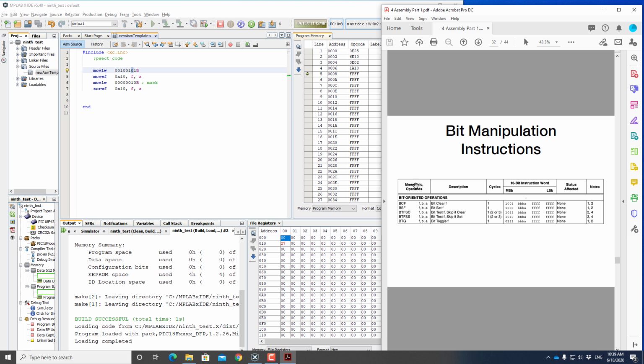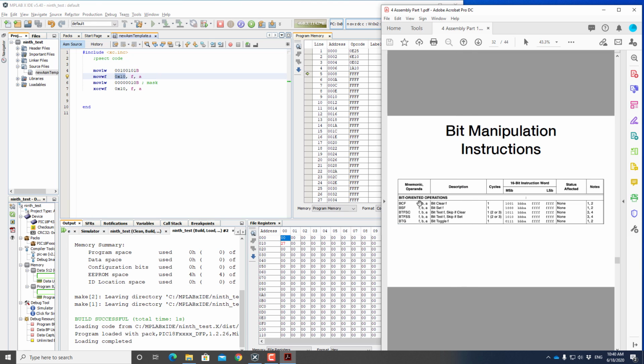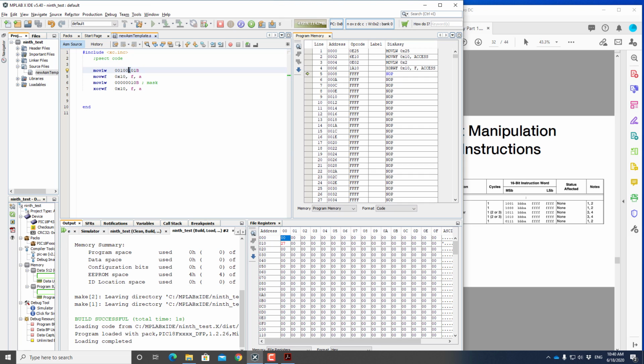We're going to cover these 3 again with examples, going through one by one. So let's start with bit clear F. I'm going to keep this example, which tells me you have this particular value, and I'm going to store it in that particular location. Now let's assume that you really want to clear one of these bits. Let's assume I want to clear this particular bit, so I want to clear bit number 2.